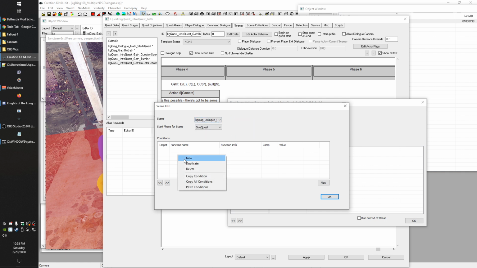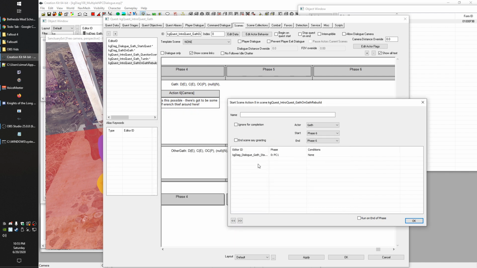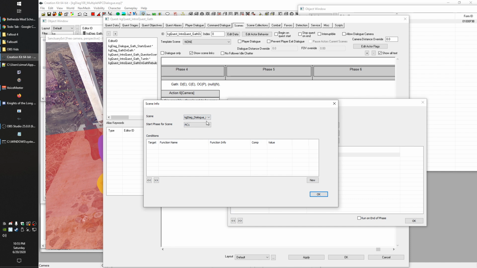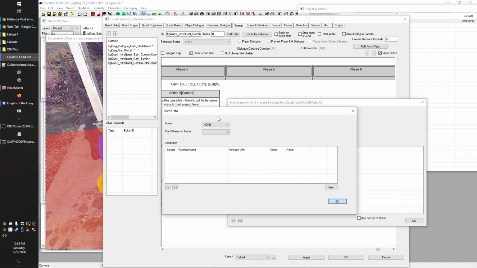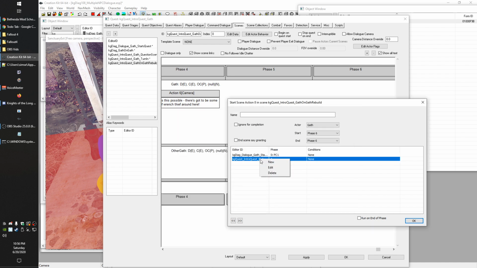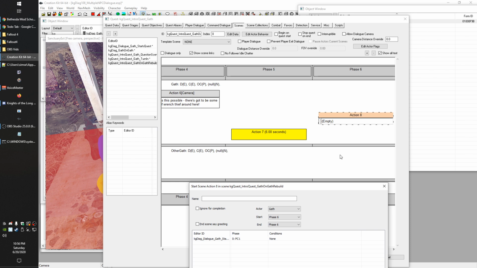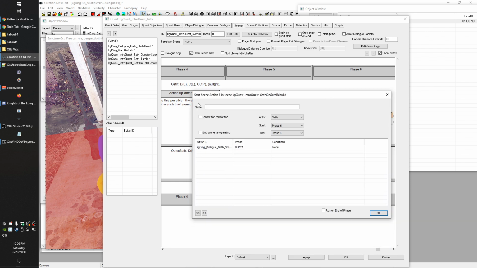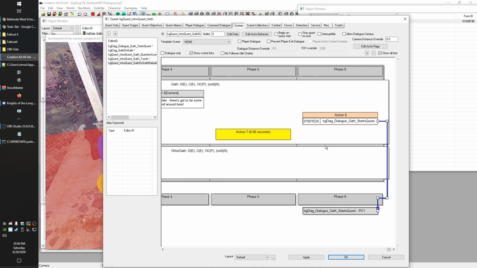is that you can set up conditions on this. So the idea would be, let's see, I don't know, I'm going to have to look at what phases those are. But the idea would be you could have this one conditioned. So maybe under some circumstances you wanted to jump to this scene, and then maybe you want another one where instead it goes to this scene, and you condition each of them differently. So this is a way to have forks in the conversation where, depending on circumstances, it will jump to one conversation or another. You'll see this a lot in Bethesda stuff.